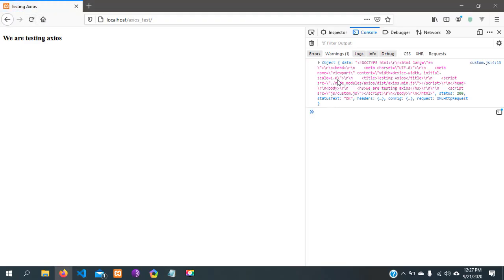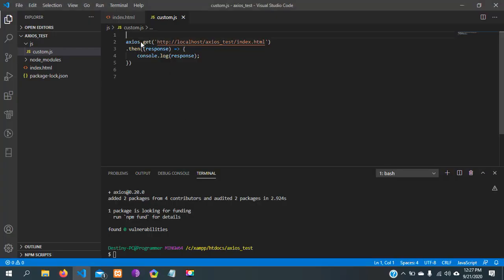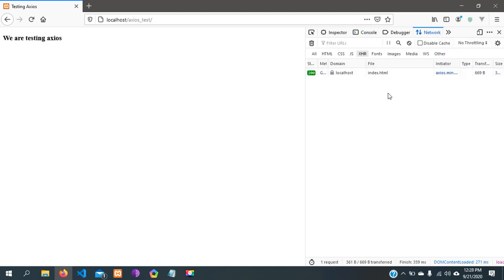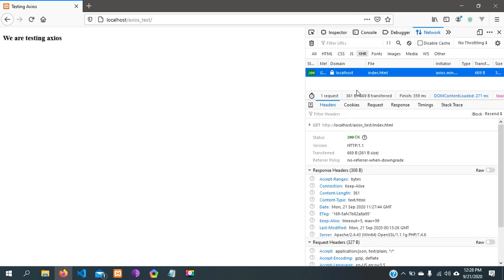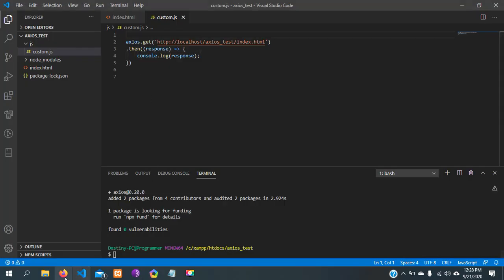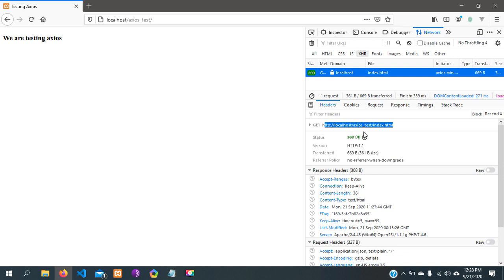Okay, so you can see that we are getting the data from our page back through our HTTP request that was made using Axios. Now if we check our network, this is the request that was made. When you click on the network, you're going to see all the default headers that were sent. This is where the request went to, and the type of request was get, according to what we did here. We said axios get. The status is okay.